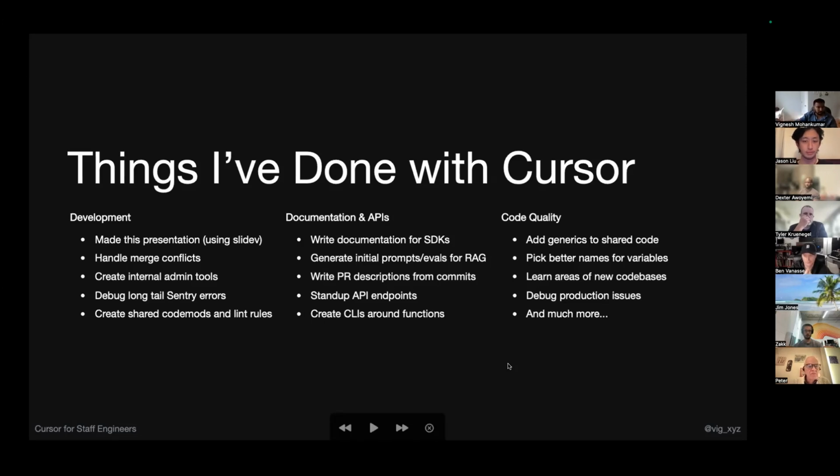Cursor and LLMs generally. Cursor, really, I've only been using for a little over a year. But this is the only reason I can do what I do as an independent consultant. There's just no way I could continue doing implementation clients and work with as many key people as I'm working with, and especially going into new code bases every single month, and I have to learn them very quickly.